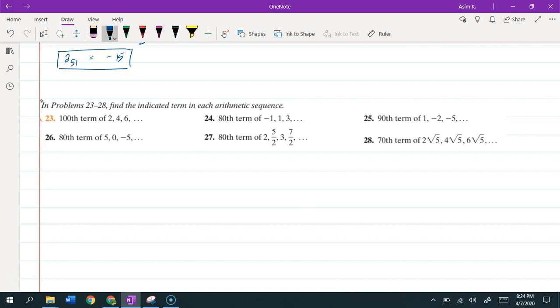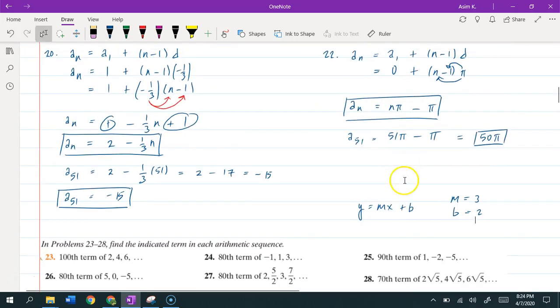Think of it this way. Back when we learned lines and mx plus b, the easiest question was when your teacher gave you the slope and the intercept. You're like, oh, sweet, this is working for me. By the way, mx plus b and the arithmetic sequence have a very striking similarity. The b is really the a sub 1, and the m, I think, is actually the common difference, so it's d.